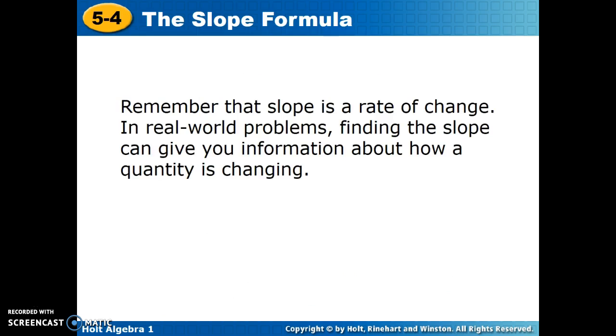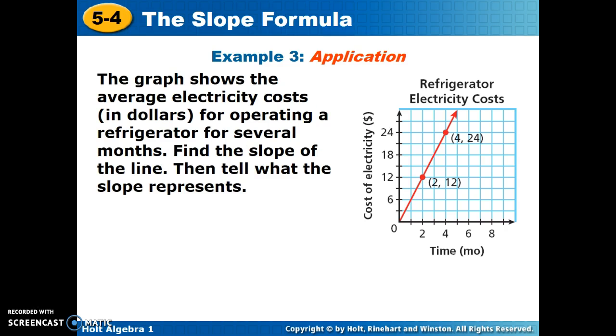Alright, remember that slope is a rate of change. In real life problems, finding the slope can give you information about how a quantity is changing. So we've done a good job of this throughout the course of the year when we've been doing our different word problems. The number that is always multiplied by the variable, like your coefficient, has actually been your slope. You just didn't know you were looking at a slope, but you were doing a rate of change.